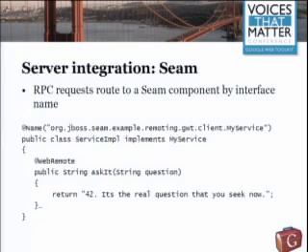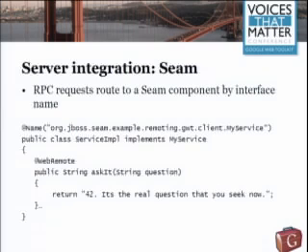So in the Seam example, you give your component an annotated name that is the full name of your GWT interface, and you annotate the methods with WebRemote, and then that's it. Then all your GWT code can just call directly through to this. There's nothing else you have to do, no XML, nothing. And you don't even have to subclass any specific class. All you have to do is implement your service interface. So this is a very plain old Java object way to expose your server code.